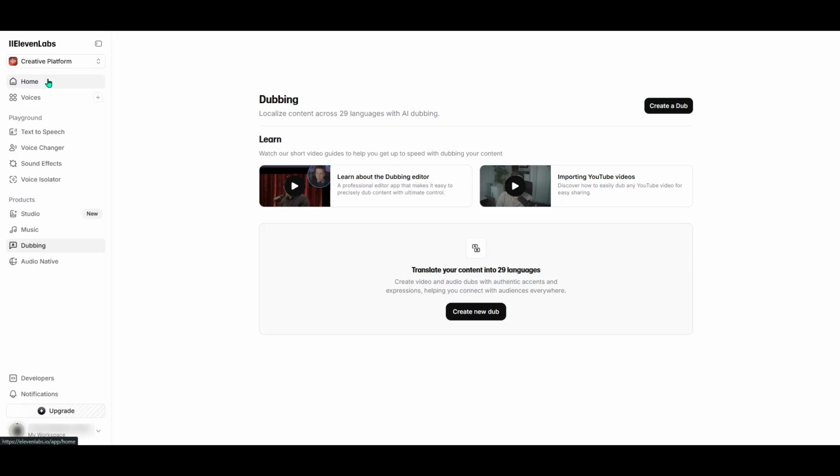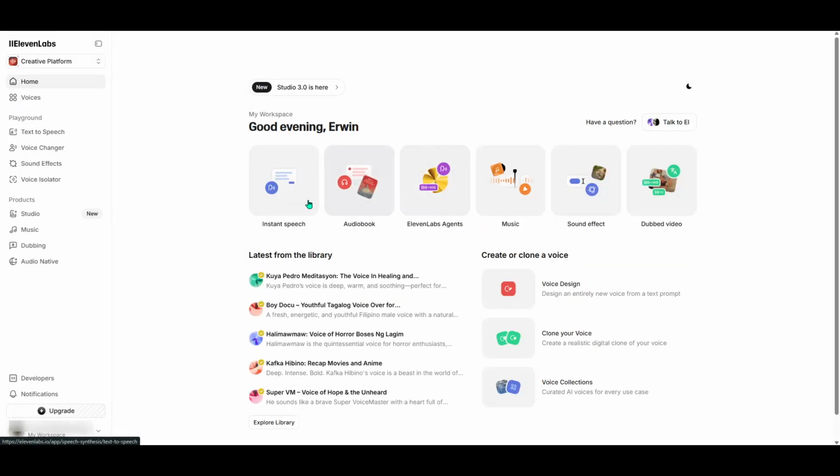In today's video, I'm going to teach you how to convert your voice into any character using the ElevenLabs voice changer. Whether you're aiming to sound like your favorite animated hero or villain, or simply want to experiment with different vocal styles, this tool offers a fascinating way to modify your voice with precision and creativity.